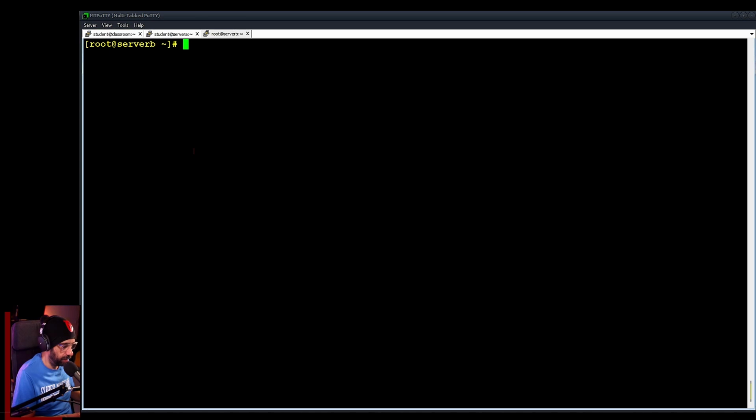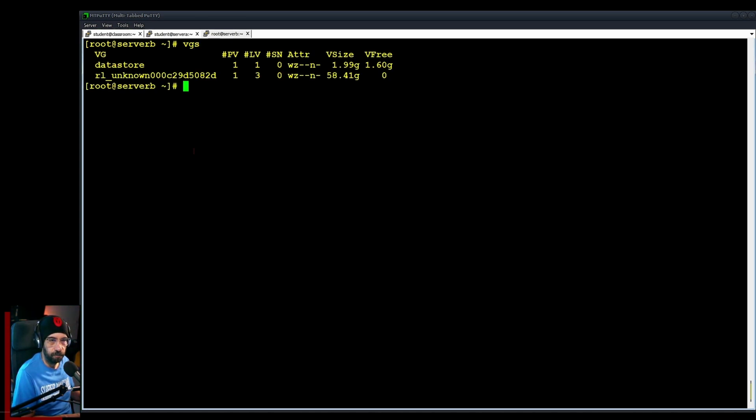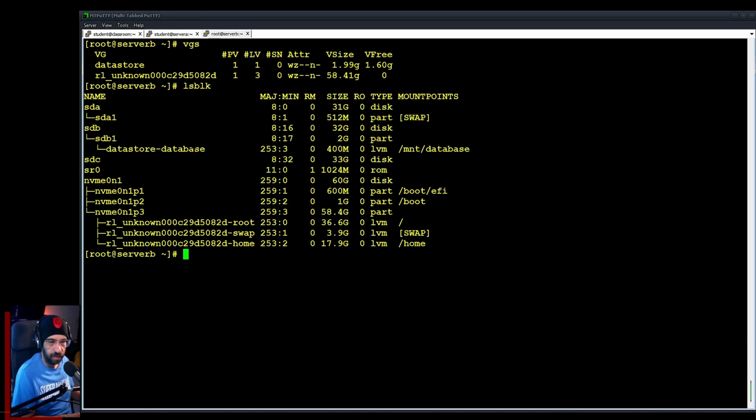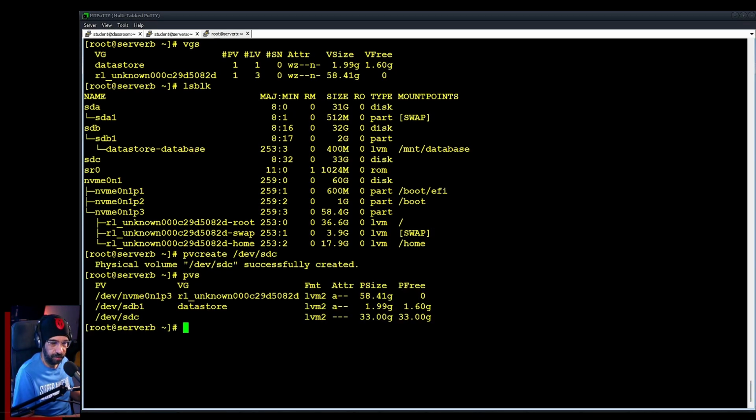So we need to create a logical volume on a VG. So let's create a VG with enough space. Let's create a partition. Let's check lsblk. We can use sdc. It's just sitting there looking pretty. So I'm not even going to create a partition. I'm going to do pvcreate on sdc. At the exam, evaluate all of this. pvs, okay.